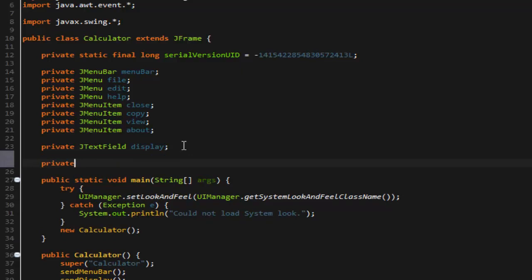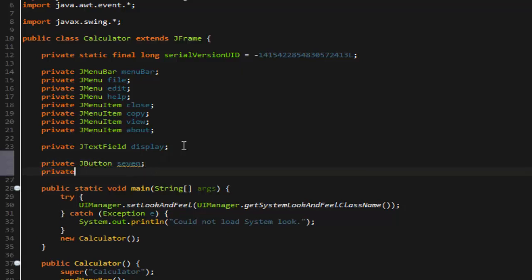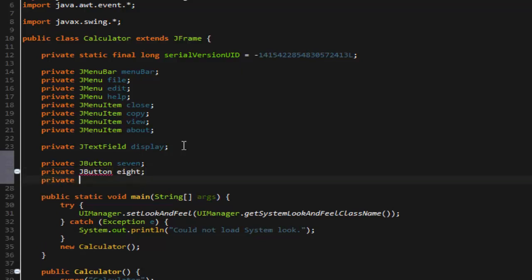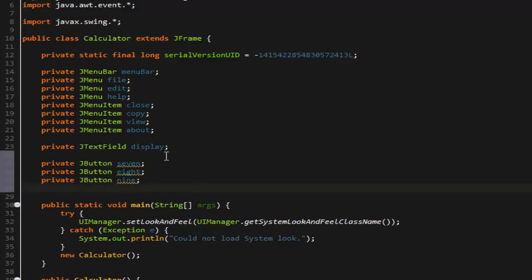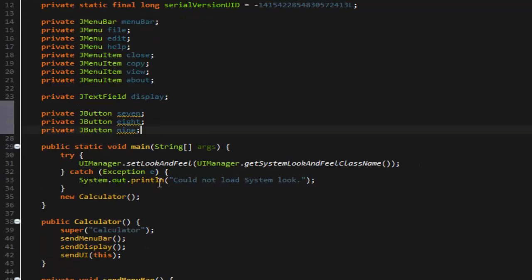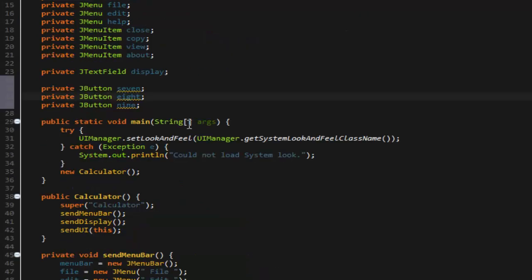Alright, so we're obviously going to add some JButtons. I guess I'll just go in order from top to bottom. So, very tedious task here. Feel free to skip or pause if you want to copy all this down, or not hear me sit here and type the whole time. Actually, I think we'll just do these three for now, just to get a basic layout of how we're going to do this.